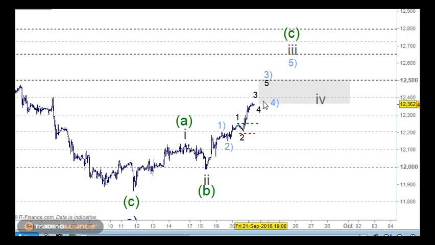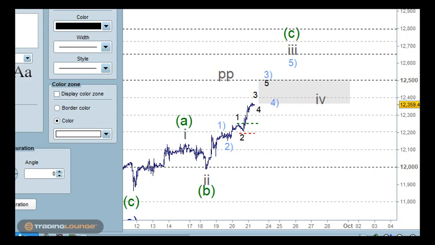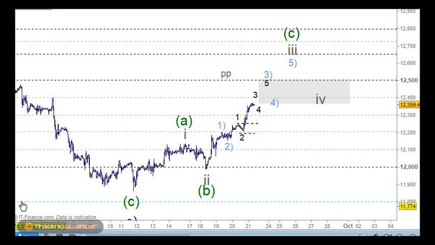This little trend to the upside here does not seem completed just yet. So I'm looking at wave 1 and 2 in here, and then moving up 5 waves up into 3 and 4 and 5 here for the 3rd wave and a 4th wave here. If it's wave C here, then that will be the top. But the main point here, any profit taking needs to come in at this level here.